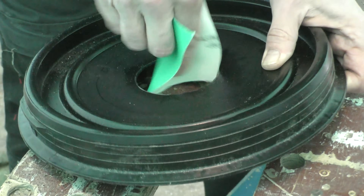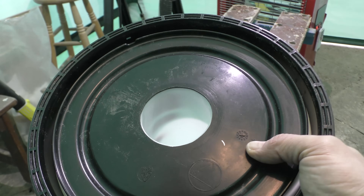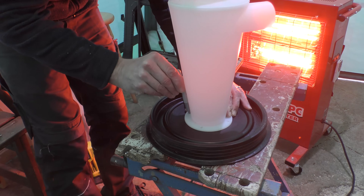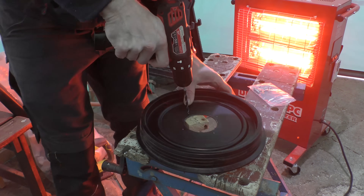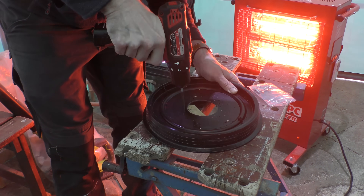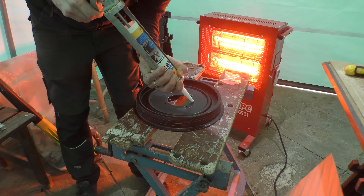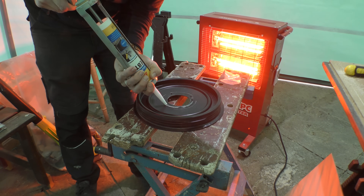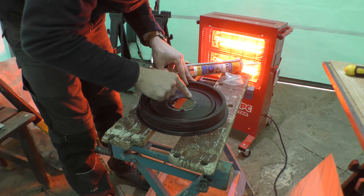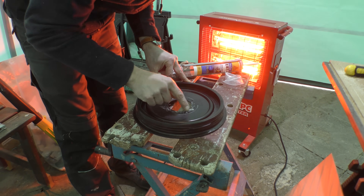Giving the rough edges a quick sand, it was then time to mark the holes for the retaining bolts that came with the cyclone kit and drill these out with a 5.5mm diameter drill bit. The cyclone kit doesn't come with a rubber gasket and it's key the barrel is airtight, so I improvised with this multi-purpose EBT Plus adhesive sealant and filler which had been open for a while and was going a bit stiff, but was perfect for this job.